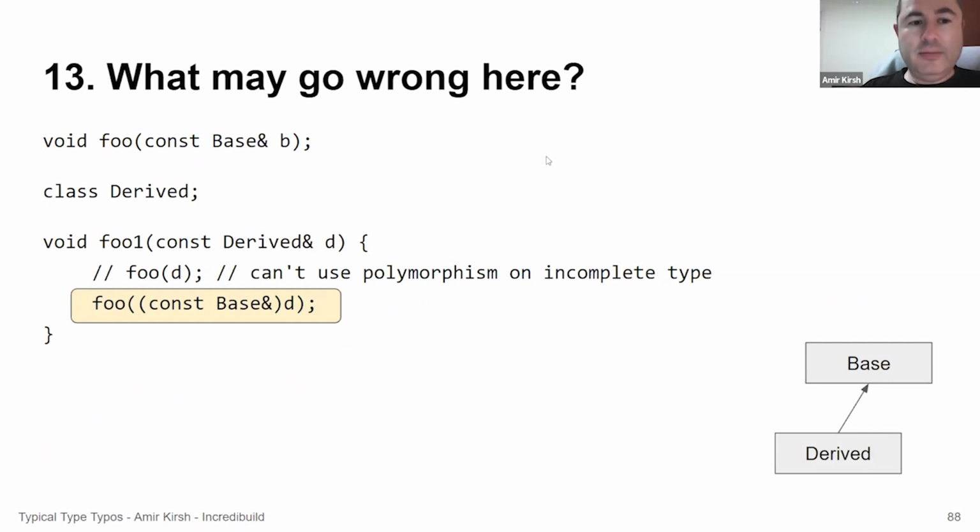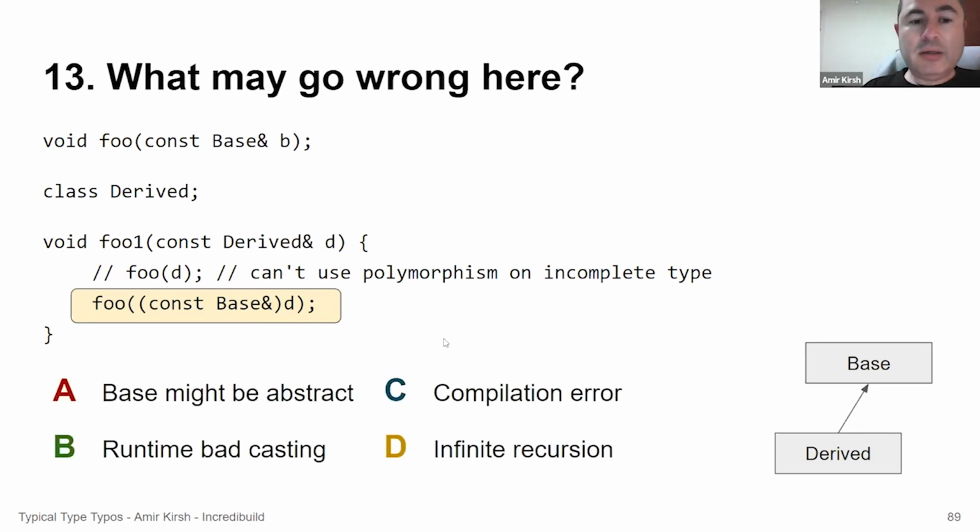What may go wrong here? We have a foo function expecting a base. We have some kind of a derived. I will tell you that the derived is being derived from the base, as it sounds. And we have a foo function expecting a derived. Now, for some reason, I need to call foo and cast it to base ref. Maybe the reason is that I have two foo global functions, one that is expecting a derived and one that is expecting a base, and here I want to call the base. So for some reason, I want to call foo and send it a D and want to make foo think that this is a base, which is fine.